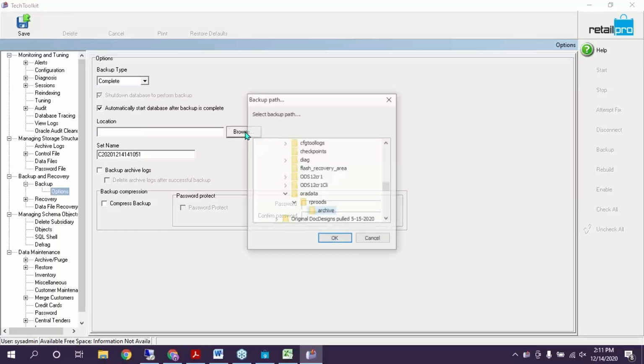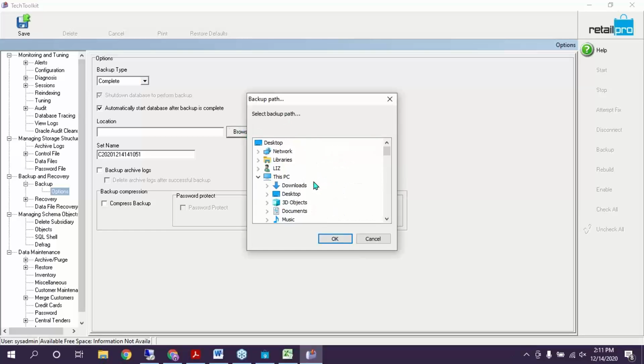All right, location. I would say, this is just where the backup is going to be. I might say just put it somewhere on your desktop. This is the kind of thing that we're either going to use it today or we're not going to use it at all. But your normal backups should be on your R drive. In my setup, they're actually on the C drive, but in a folder called DB backups, database backups. Usually on the R drive for most people, Retail Pro R drive, we try to keep that straight. But for some, it might be on the C drive. So you might have to go and take a look if you're not quite sure.